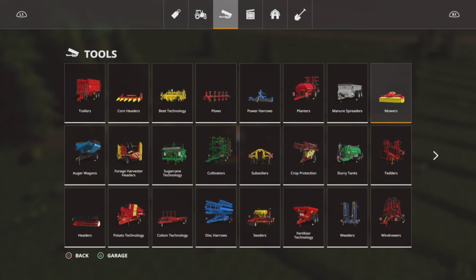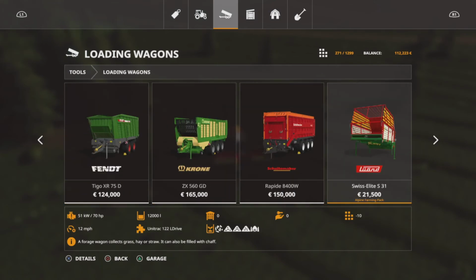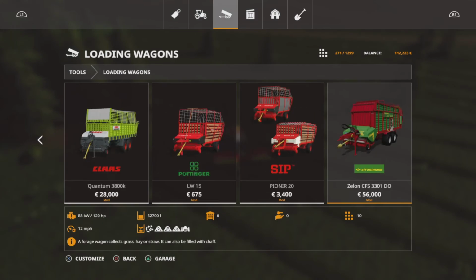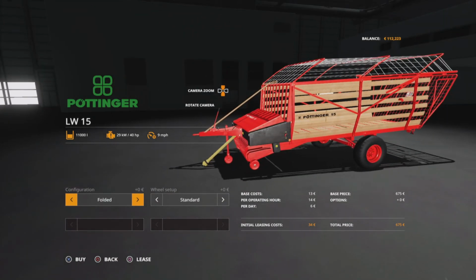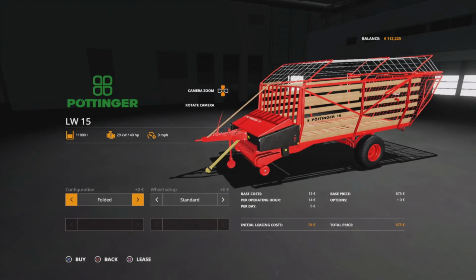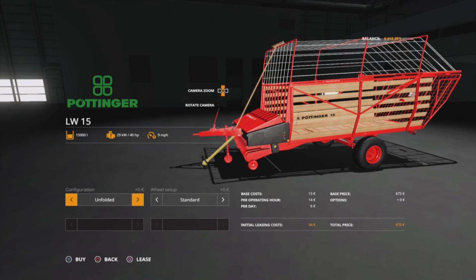So, loading wagons, because these are quite expensive, as you can see, but there is a nice old-fashioned one like this for €675. If you have it in its folded configuration, it gives you 11,000 litre capacity. You have it unfolded, which I don't know why you wouldn't, because it doesn't cost any more, it adds another 4,000 on the capacity and it doesn't cost you anything.